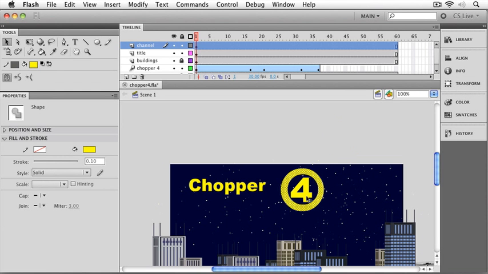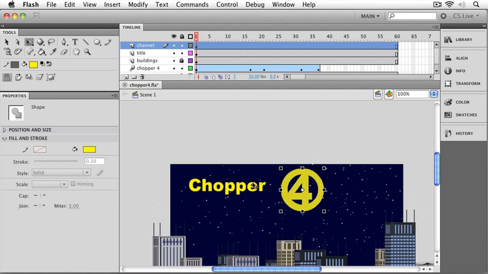Now, just to make things kind of slick, I'll select the 4, and since it's a vector shape, I can resize it. So I'm just going to use my transform tool. I'll scale it up just a little bit so it fits right inside the circle, and move it around so that the edges overlap the circle just a little bit. When I click away, the 4 shape is going to merge with the circle shape, and I'll end up with one nice 4 logo. While we still have it selected, let's prep this for a motion tween.